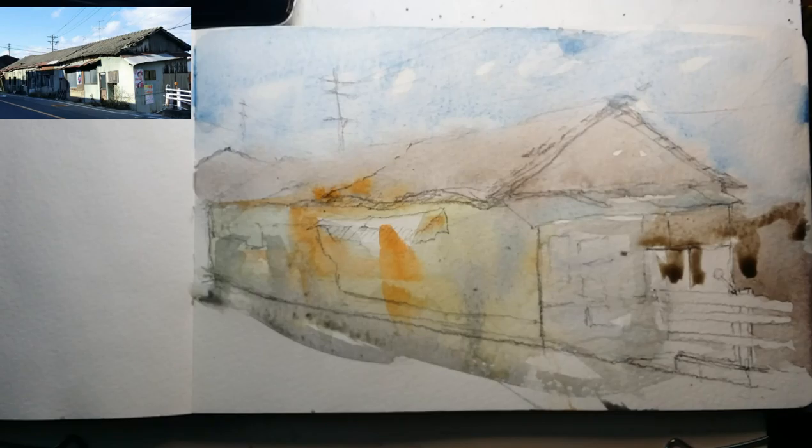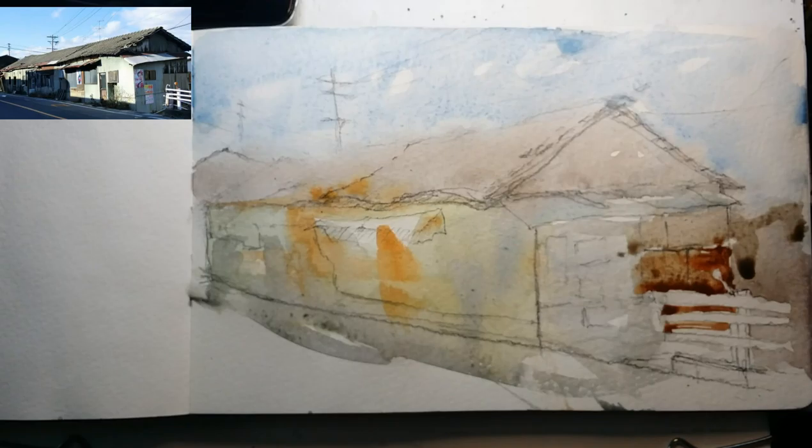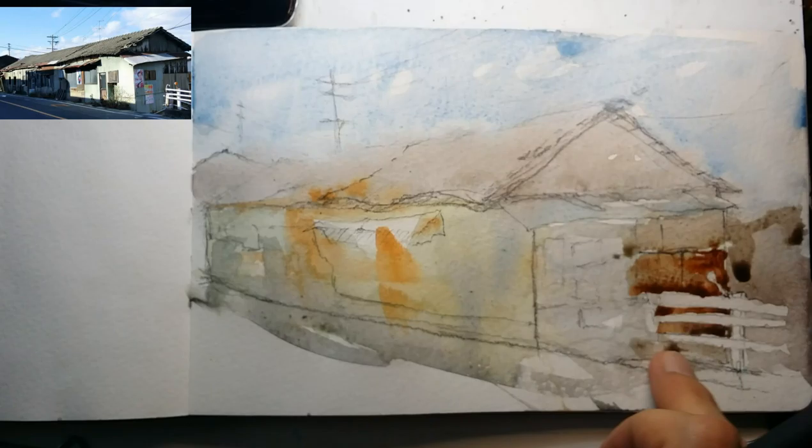Now these darker tones that I'm putting in over here are not going to be the final cool shadow layer. I will do one more wash over top of it. And then yes, as you can see, still keeping in mind this pure white highlight fence that I want to paint around.